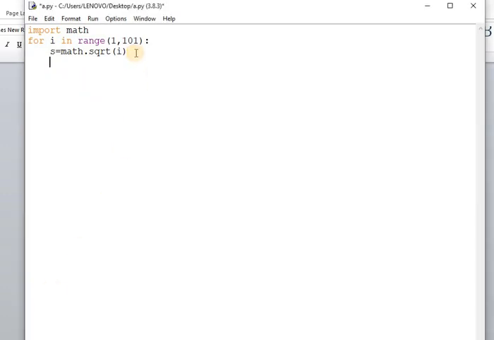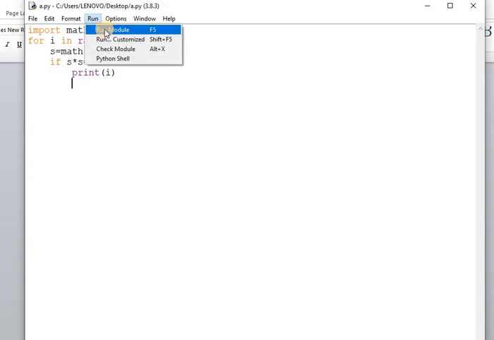Here you will check one case: if s multiplied by s equals I. For example, the square root of 4 is 2, so 2 multiplied by 2 gives 4. The product of the square root of the given number equals the number itself, so that's why the given number is a perfect square number. So I will check this condition and print I. This is the solution of your problem.